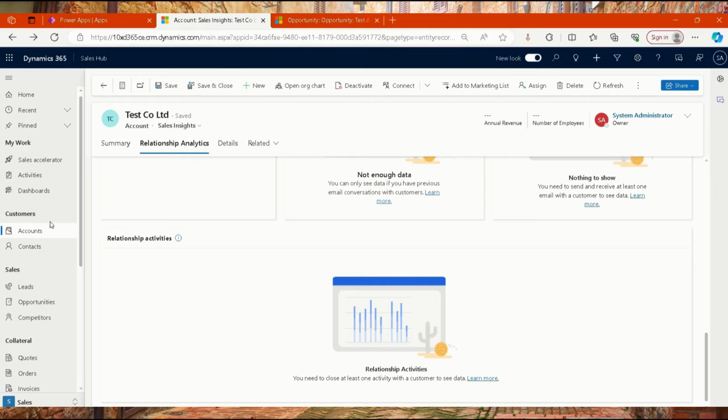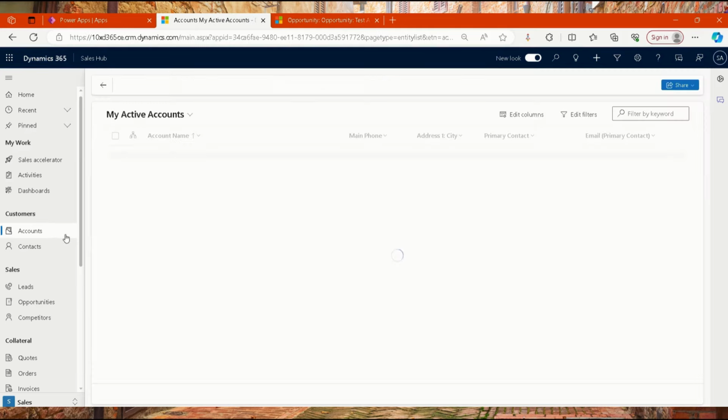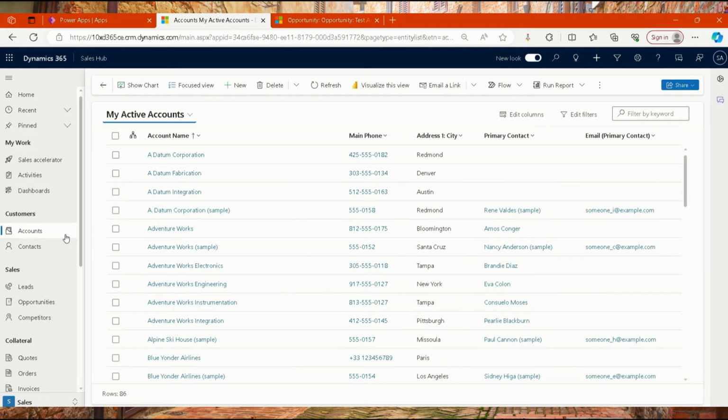So overall, we can see that account management is very efficient, or it should be very effective for a particular organization and for a particular company to deal with their customers, because it transforms your entire customer interaction and customer service journey as well, I would say. And it channelizes your sales process too.